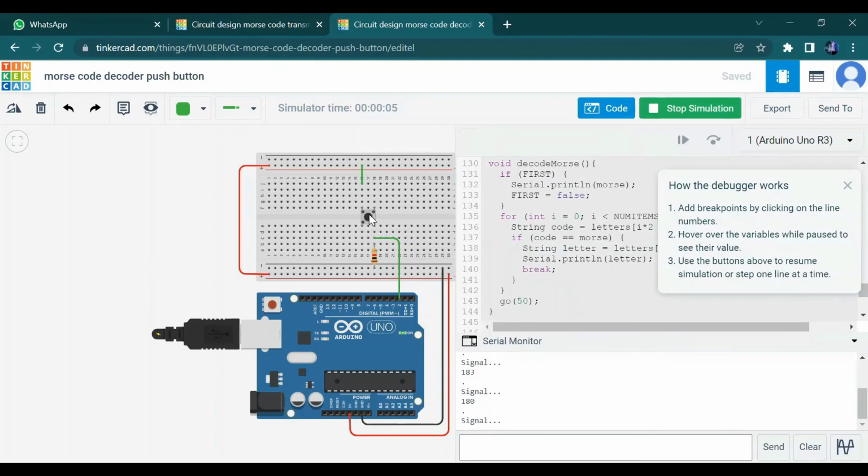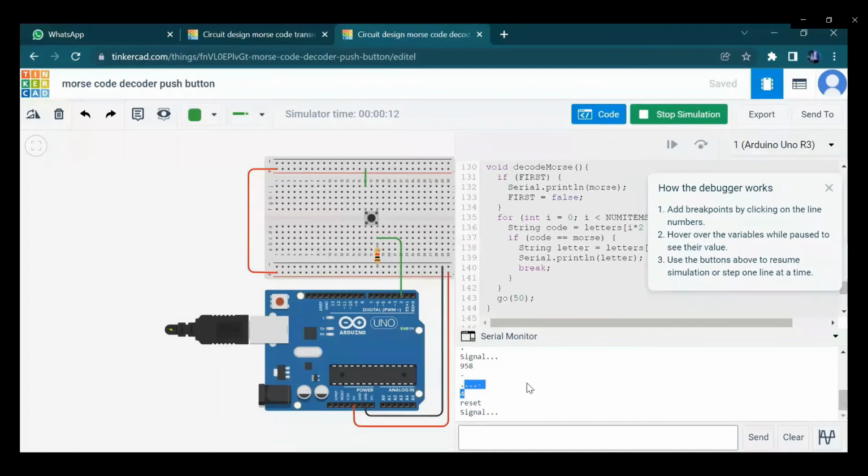As we can see, each push prompt is taken little by little and then converted into a number or a text, which is recognized. Now, how exactly this code works is that each push prompt is taken as a signal and then its time period is measured to understand if it's a dot or a dash. And then that dot or dash is converted to text form and displayed on the screen.